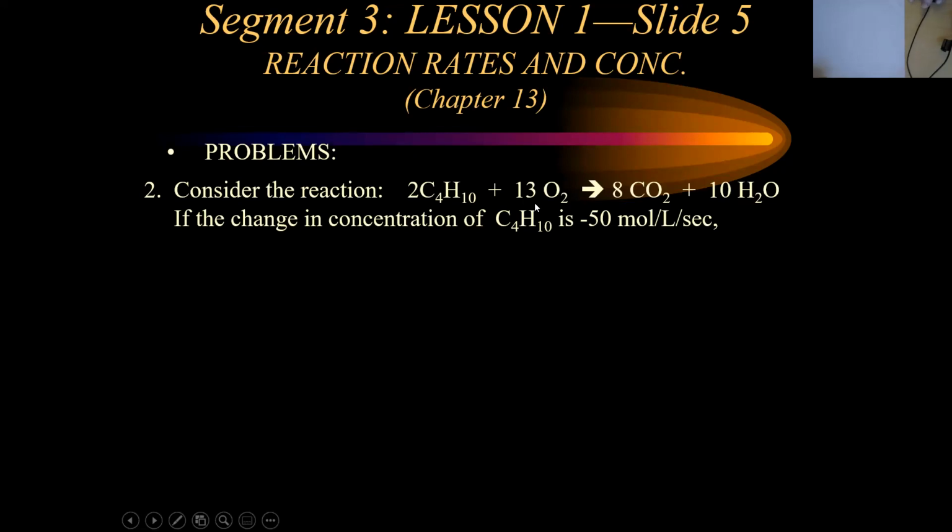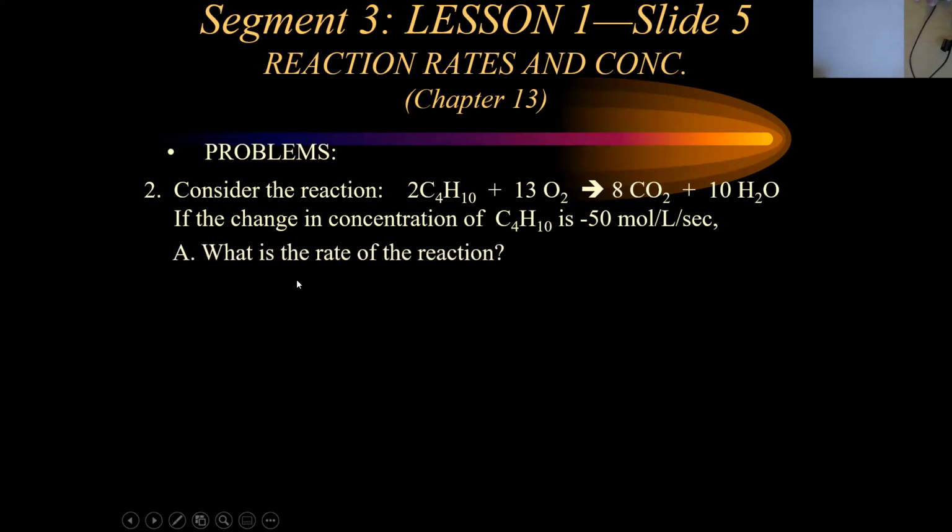Let's look at this reaction. This is a combustion of propane, and it goes too fast to ever measure. So I've made all this data up just to illustrate how we use balancing coefficients and so forth in measuring rate. If the change in concentration of propane is minus 50 moles per liter per second, now what is that telling me? Minus tells me it's going from left to right, that the C4H10 really is a reactant, and the reaction, this concentration is decreasing, that's the negative sign, by 50 moles per liter per second.